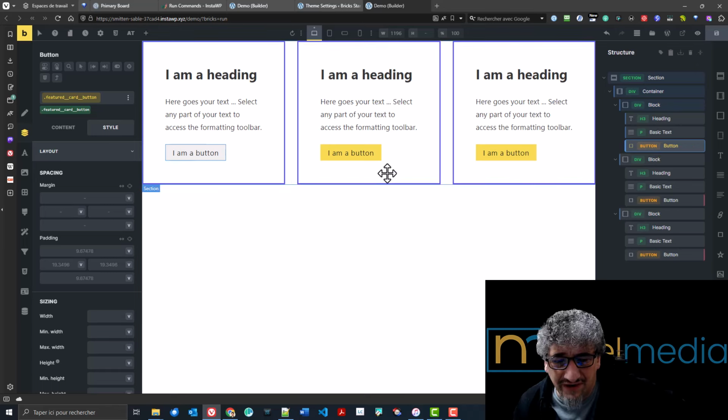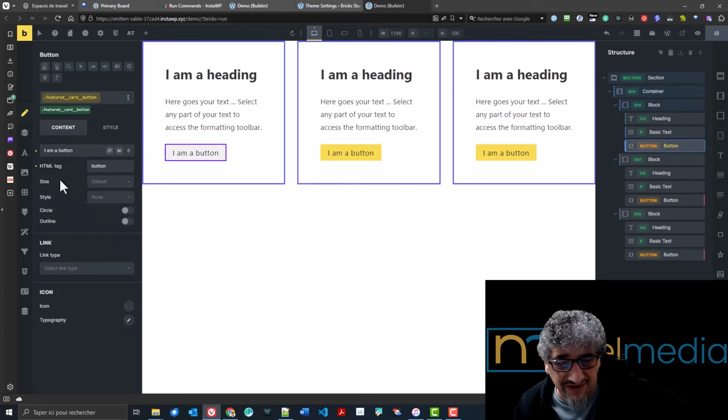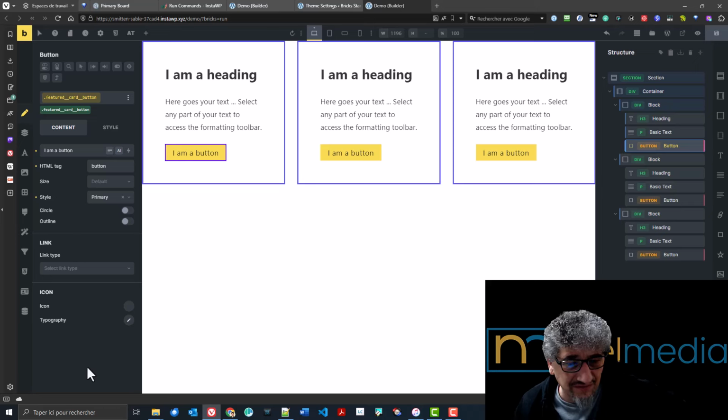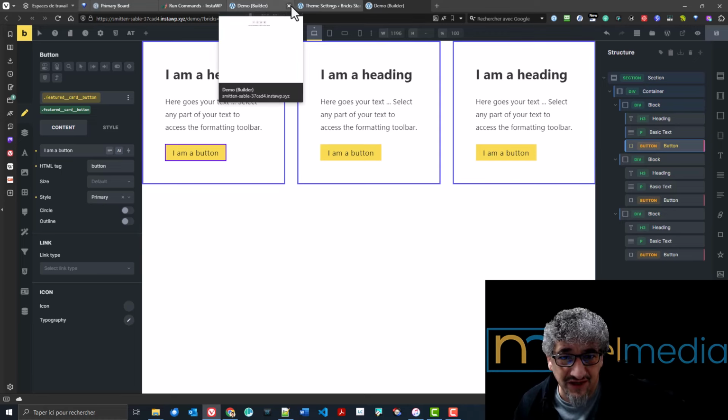By the way, I don't know if it's a bug here, but I did remove the styles, so it also removed the style here from that button. So maybe that's something that you want to be aware of and maybe toggle that off the next time. But if you are using the styles for button, that's the only drawback here.